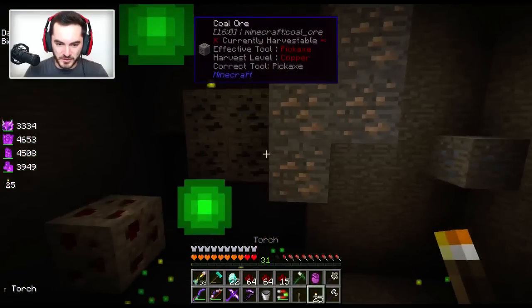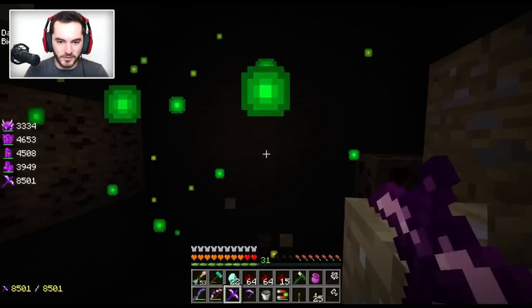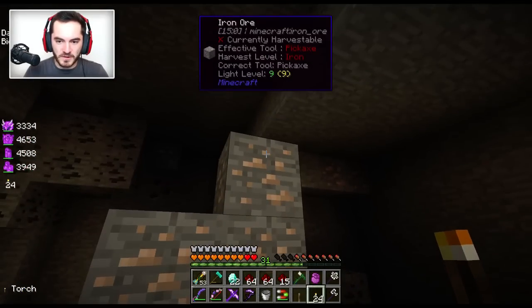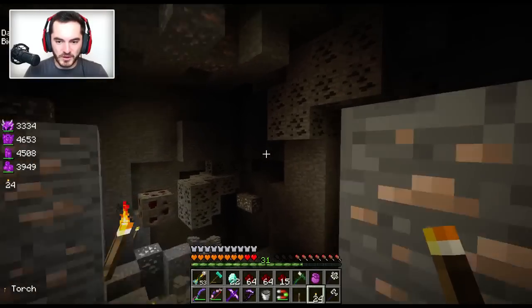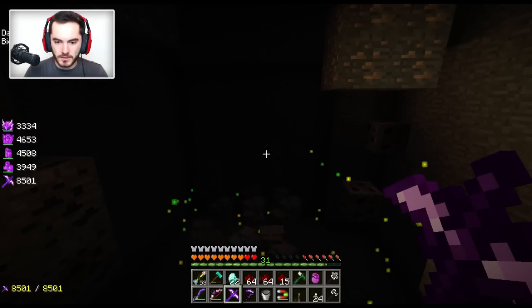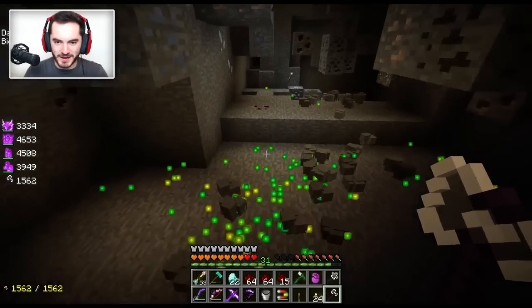You're right. Rip stream quality. I'm sure you can't see a thing with all these stupid orbs flying around everywhere. Really, why is there no Certus quartz? I was not having trouble finding this earlier, and now it's just gone. Oh my god.